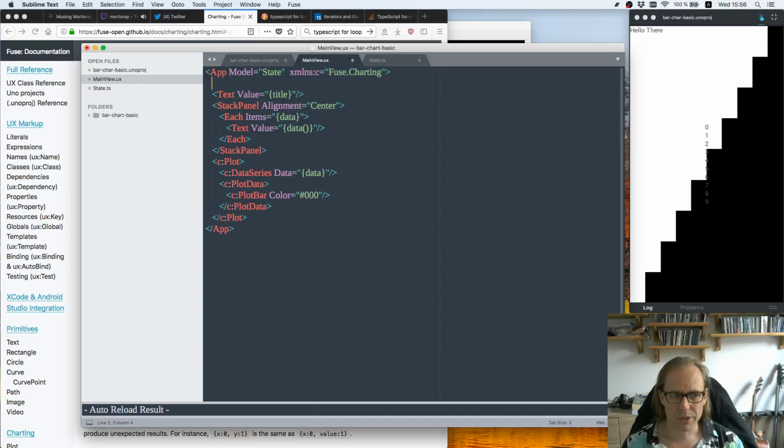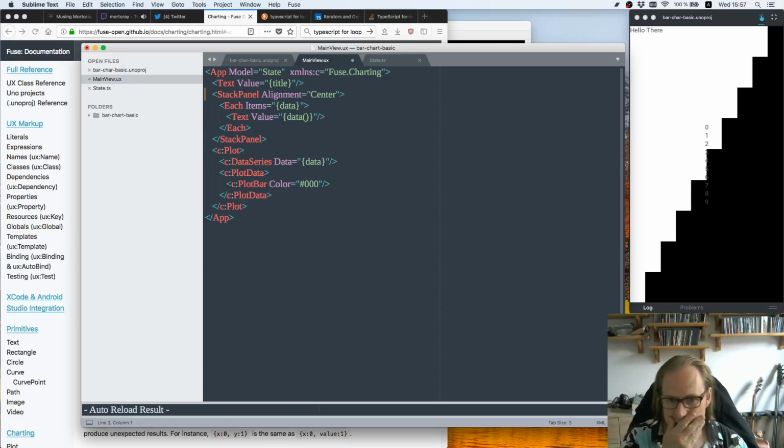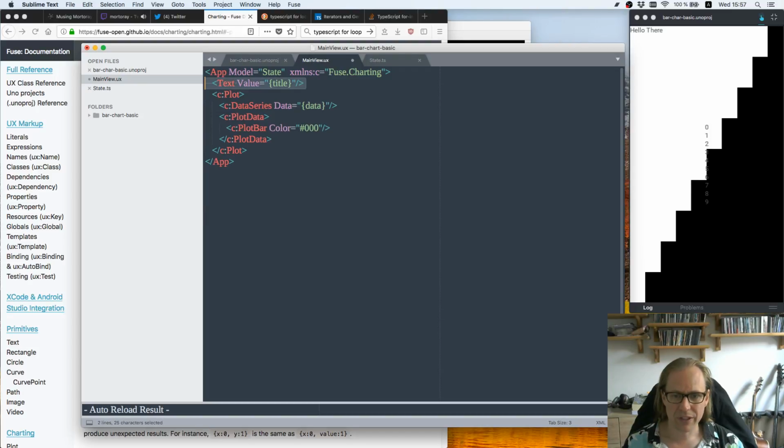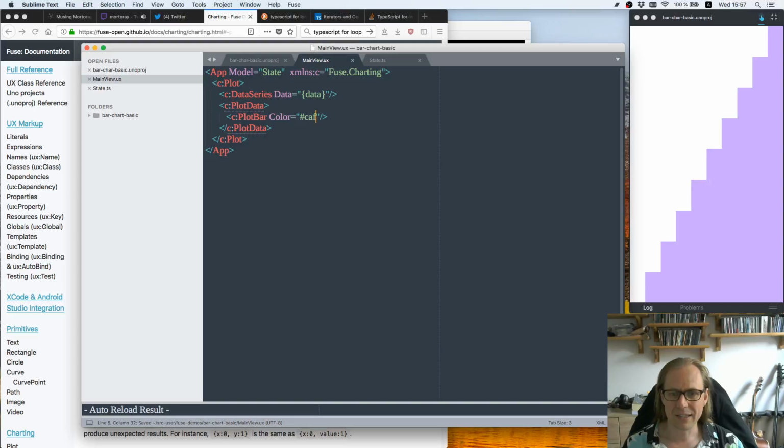Or let's just do it, yeah, whatever. Let's just start formatting this. So I'm going to get rid of the data for now, because we don't need the data. I'm going to get rid of it and get rid of the title, and now you can see that it's a basic bar chart. The color's not so good, so we'll take color CAF or something. It makes it slightly better.